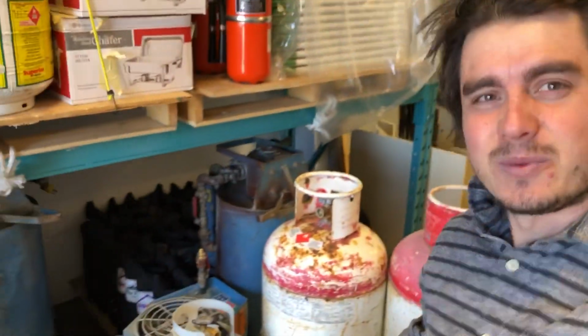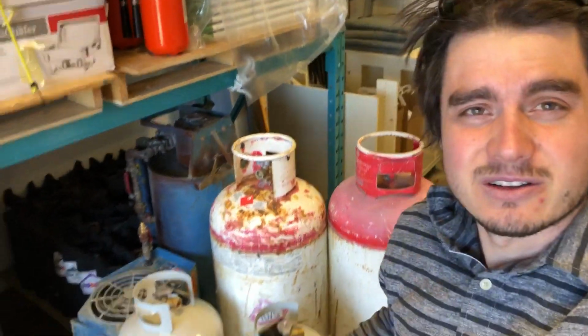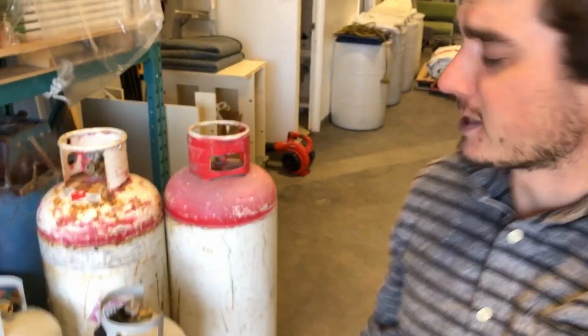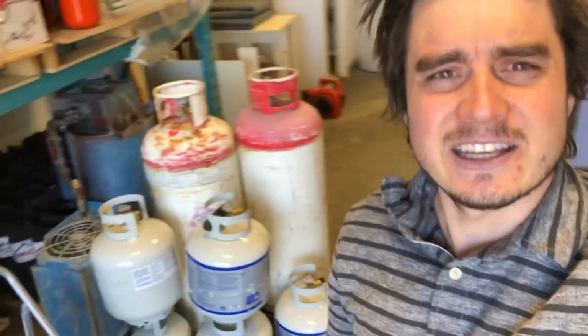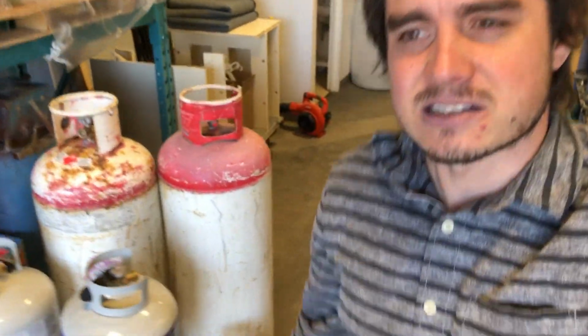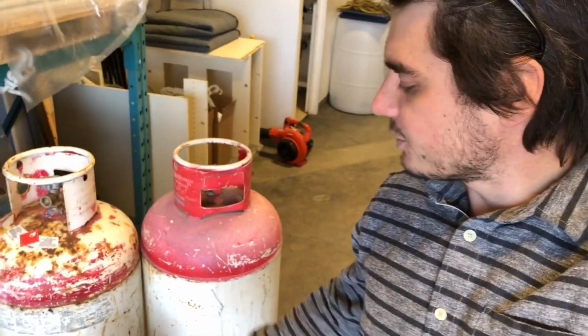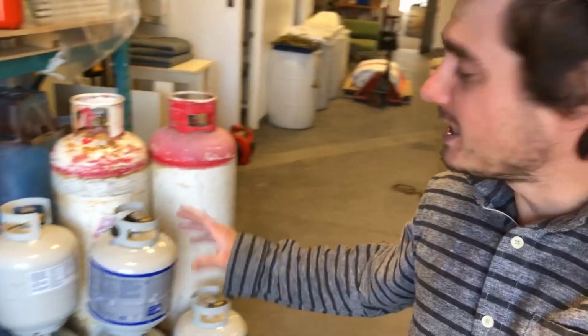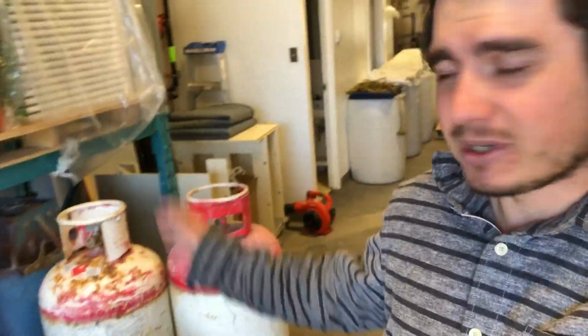Now, a quick warning, even though propane is profitable, make sure you're certified. You might need transportation of dangerous goods. That's what it's called here in Western Canada. I'm not sure if it's called the same thing in the States. I think it is, actually. But anyways, make sure you know how to store these, how to transport these. There's very specific rules for that, so read up on them. Read up about the permit stuff.